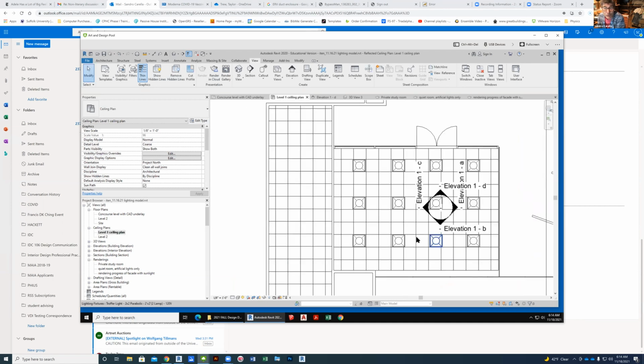So if I go to level 1 ceiling plan, right? Right now we only have these 2x2 fixtures. Let's look in the project browser and see if we have any other equipment.